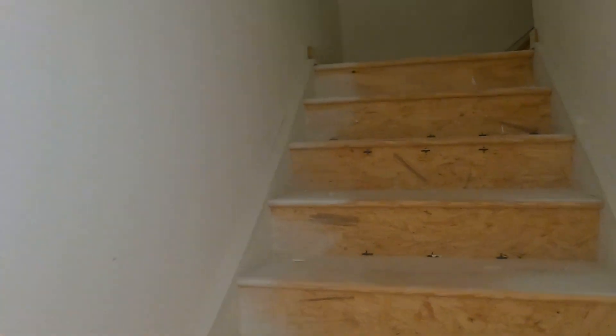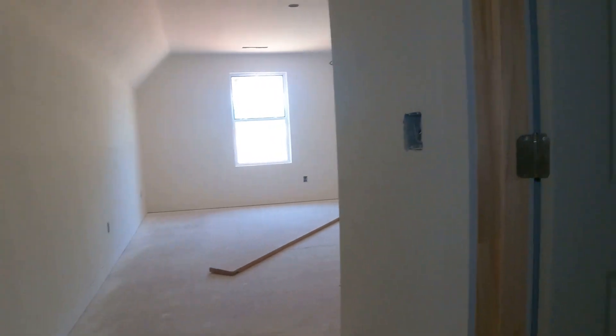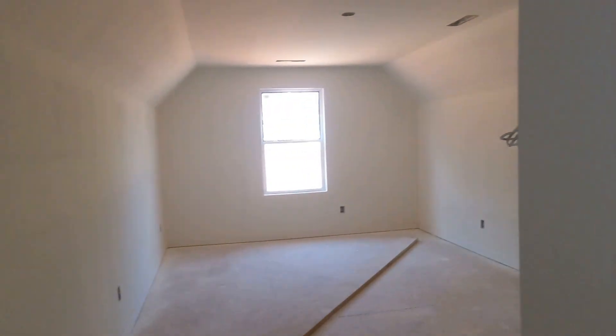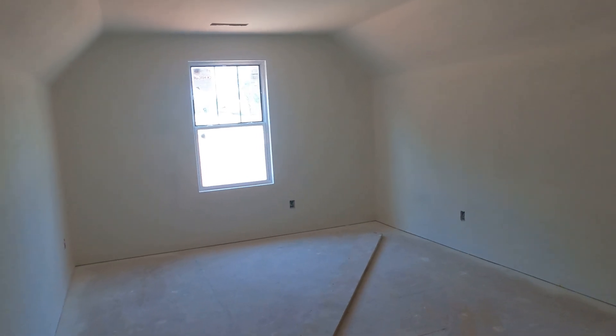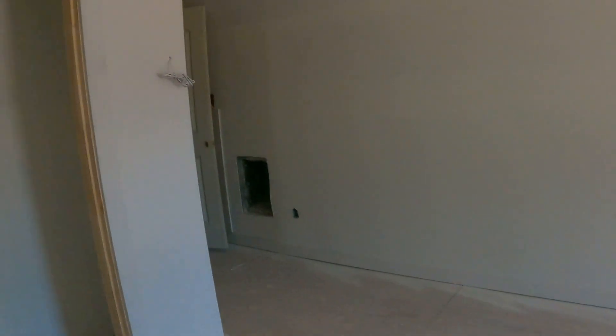They do have an upstairs. We ought to just go up there now so I don't forget — I think I'm going to get lost inside of this Langley. This Langley is, if I'm remembering right, just over 2,200 square feet. This upstairs kind of tucks away with a full bath here, about ready to paint, and then you've got this bedroom. Talk about multi-generational — tell me a returning college grad who wouldn't love to have this as their living space, kind of like over the garage. We build our basements up. Up north you build them down, but if we do a basement down, that's because we've got a walk-out basement.